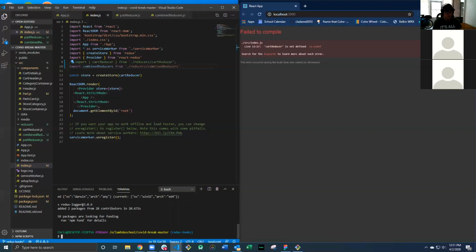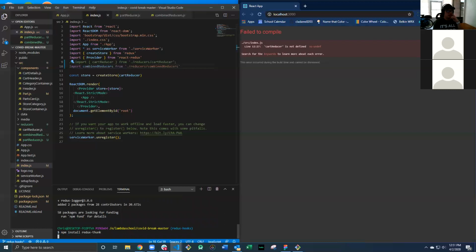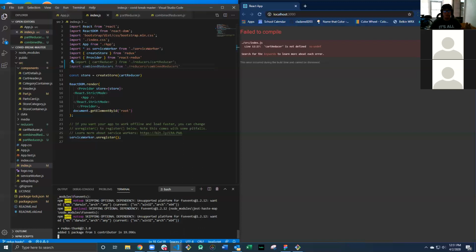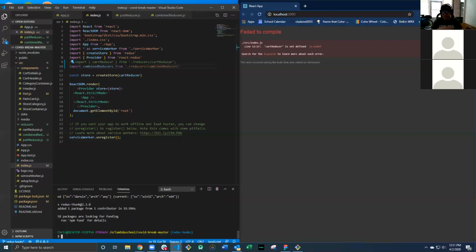And the other one that we're going to bring in is called a Thunk. So we're going to install, and I believe it's called Redux Thunk. A thunk is a function that takes a function as its only argument, so it's like a function chained together. If its argument is a function, it runs that method. But if its argument is a string or a primitive JavaScript type, it allows it to pass through and move on. So it's a middleware. It checks to see if its argument's a function. If it is, it runs it through its functional motions. If it's not a function, it allows it to pass by.